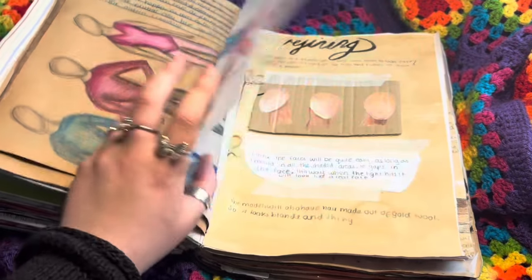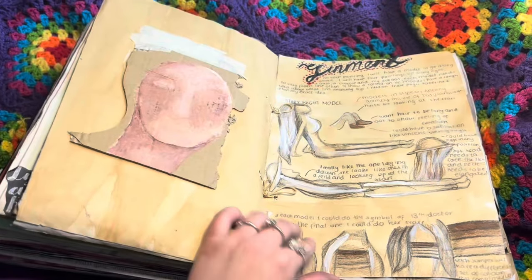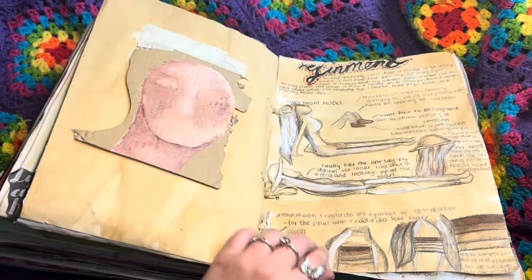This is another final piece I did for the collections unit, and it was a collection of moments or a collection of settings that has influenced me, because settings is another unit we did, which you'll see in a bit. To be honest, I don't consider myself someone who's very good at drawing portraiture. I'm very good at painting, but I'm not very good at drawing portraiture.